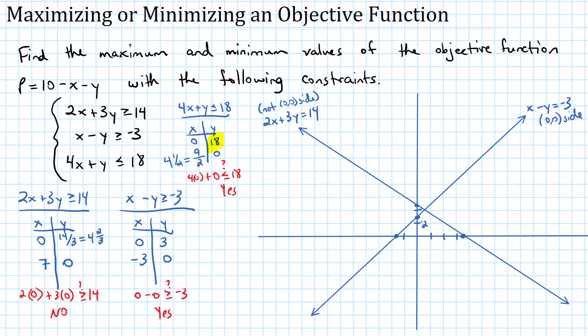Let's plot our points. So 2, 4, 6, 8, 10, 12, 14, 16. Here's 18. So 0, 18 is there. And then 4 and a half, 0. So 2, 4 and a half is right. There's 5. So 4 and a half is like right there. And let's graph that. Okay, so it looks something like this. And that boundary line equation is 4x plus y equals 18.